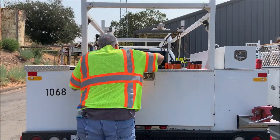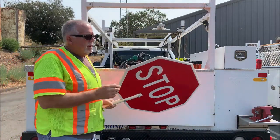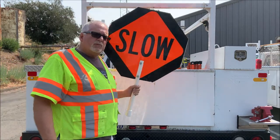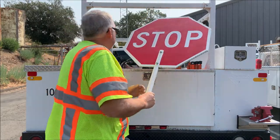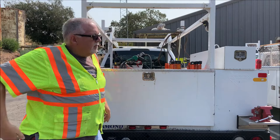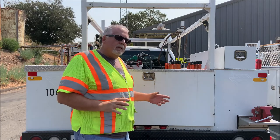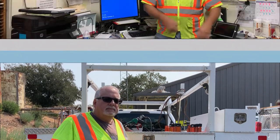Here's more neglect. I made these slow/stop paddles out of coroplast — they're thicker, more visible, and reflective at night. When we work on our main road, Silverado Trail, with higher speeds, I use a 24-inch paddle compared to the little 18-inch standard ones. And again, they're just laid in the back of the truck. If you're going to take the time to use it, put it behind the seat and take care of it. These signs depend on public safety, and this is how they're treated.